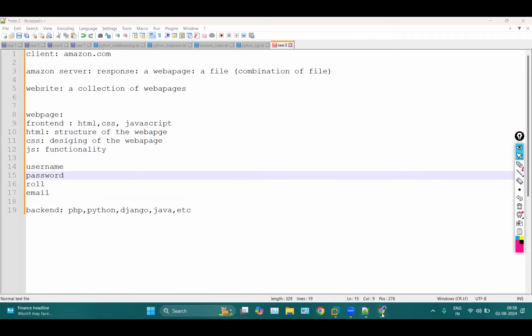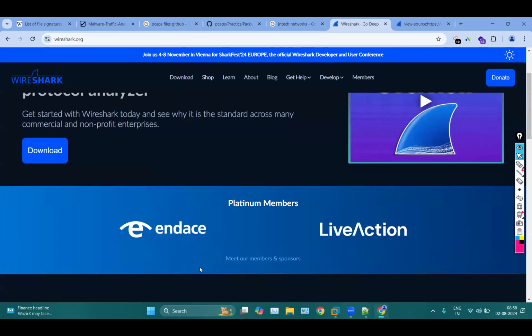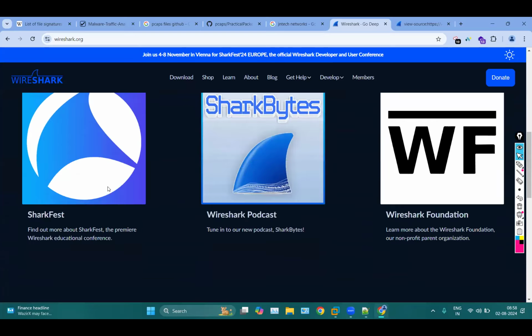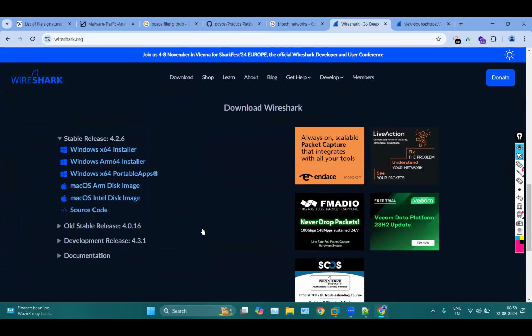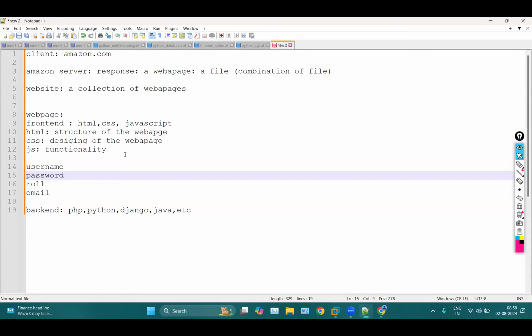CSS is the designing part. This is designing, like this blue color here, the black color in the background, the buttons here, the logo here, the alignment here, the font here. These are designing. Okay, this is the designing part. Functionality is like, let's say, what will happen when someone clicks on your button. What will happen when someone clicks on your submit button? What will happen when someone clicks on the login button? That is a kind of functionality you are providing to the web page.